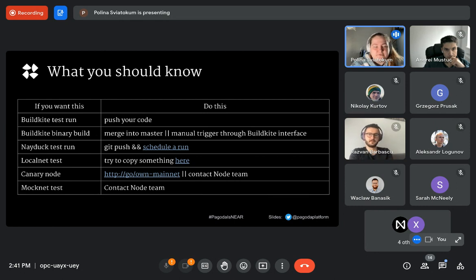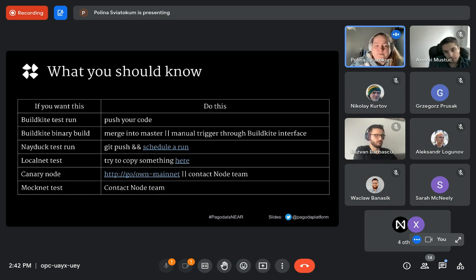I just wanted to clarify some points. So I want to talk more about localnet tests in PyTests, and mocknet is definitely an interesting topic in canaries. So mocknet, if you want to at some point create very specific conditions for your test, so kind of stress test your code, you should be thinking about mocknet. You should be thinking about creating a lot of shards or a lot of transactions or very short epochs. We can manipulate all of that and stress test your code on those assumptions with mocknet.